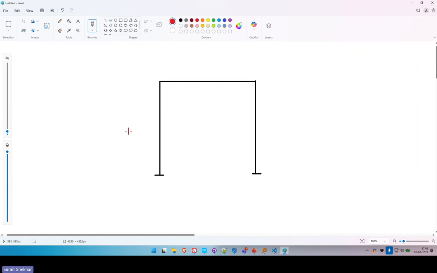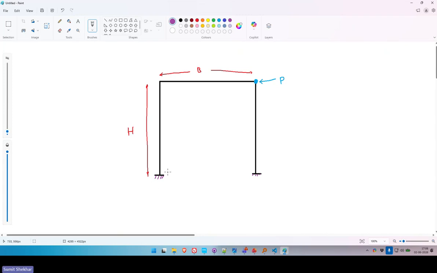I will have some dimensions, let's say the height of the portal frame, the breadth of the portal frame, and one nodal value, one P, at this node location. In our first approach, we'll follow an absolute nodal based approach where we define the nodes and then create the elements.